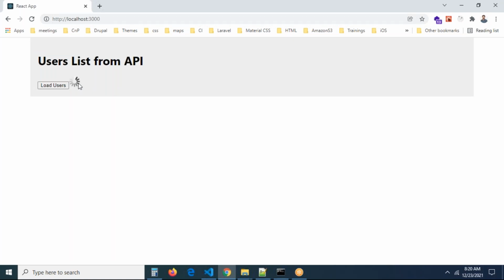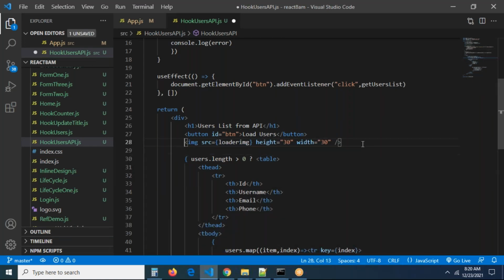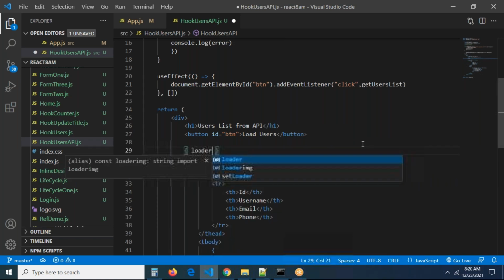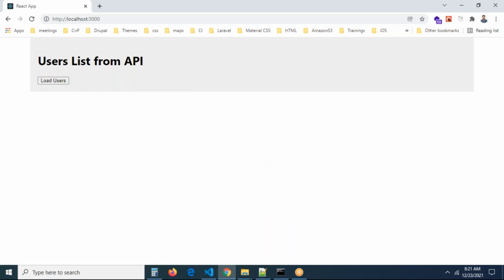But the loader image should come only if the loader is enabled. Initially the loader is false, so it should not come. If it is true, the loader should come. Conditionally, if loader is true, display the image; if loader is false, no need to display anything. Now check this, the loader is not displayed.